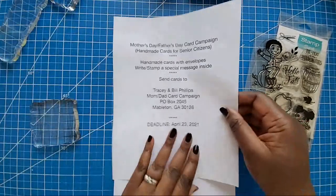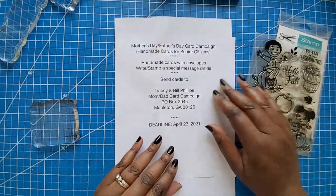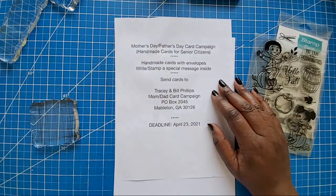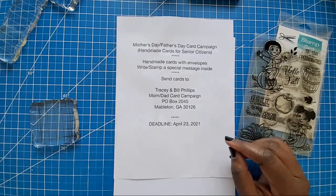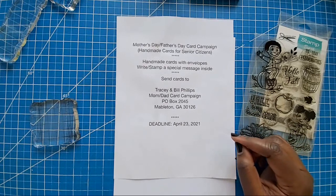I just wanted to make sure that y'all know about the Mother's Day, Father's Day card campaign, handmade cards for our senior citizens. I've got 5 nursing homes already designated to get these cards. Our goal is 1,000 cards. You're going to send in your cards with the envelopes. You're going to write or stamp a message on the inside and just sign it. It'd be nice to get a handwritten message. If you can't do the handwriting thing, put your initials or whatever you want on that inside part. But we want to make sure our senior citizens know that we love them and we have not forgotten them.